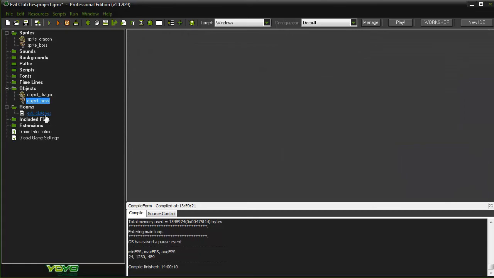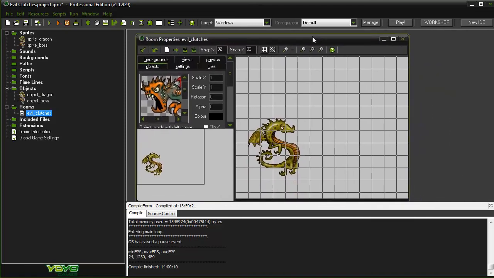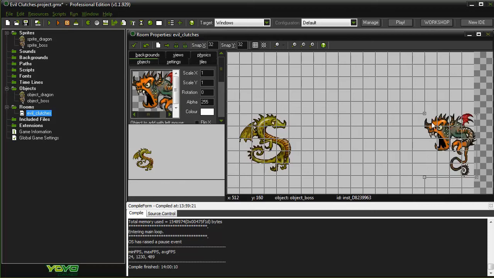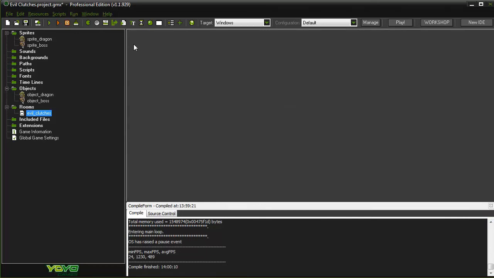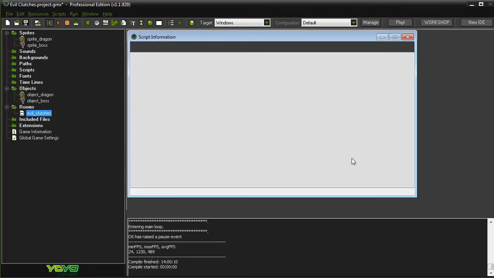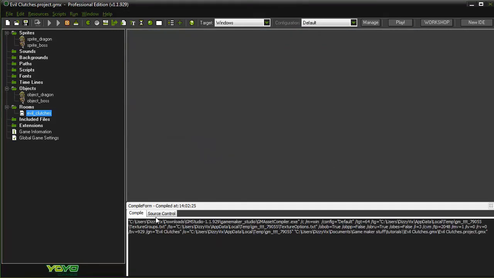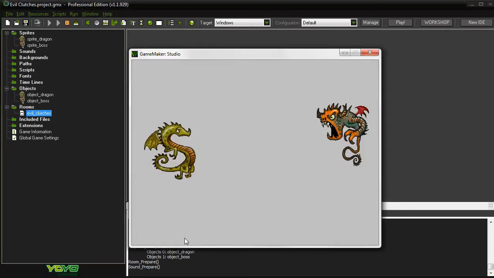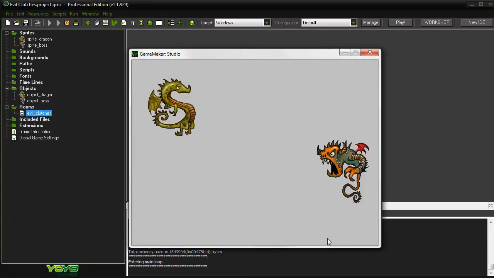And I'm going to double click and go into our room. Bring this in a bit so you can see. And I'm going in objects, we've got the boss selected, so I'm going to click and drag him in here. Click OK, that's OK. And play the room. So there we go, we got the script doing its thing again. Hopefully it will not, because, oh look, it's loading a lot faster. So there we go, he's going up and down and I can go much faster than he is.